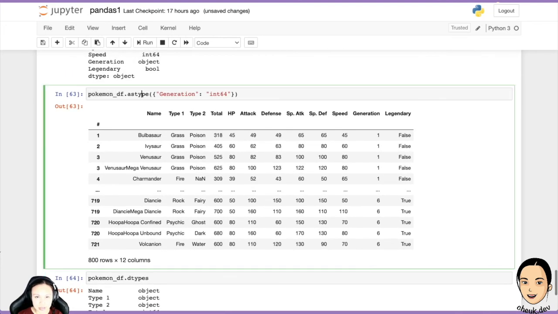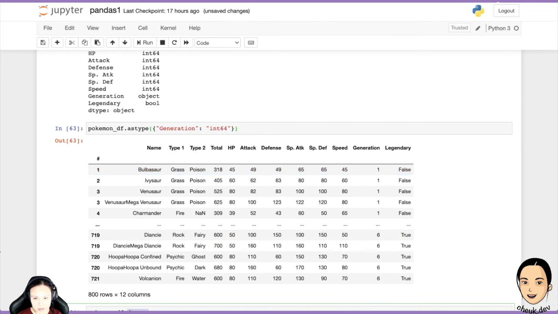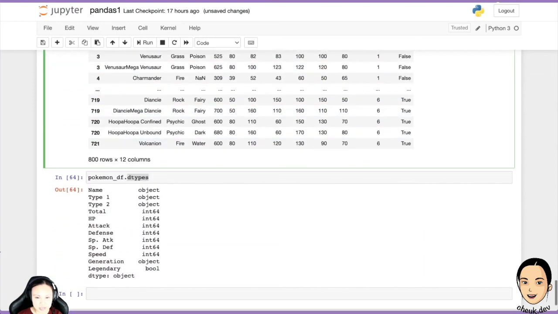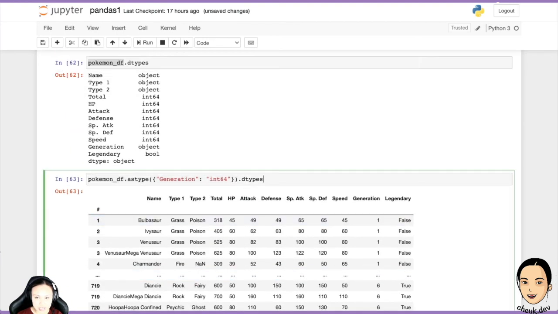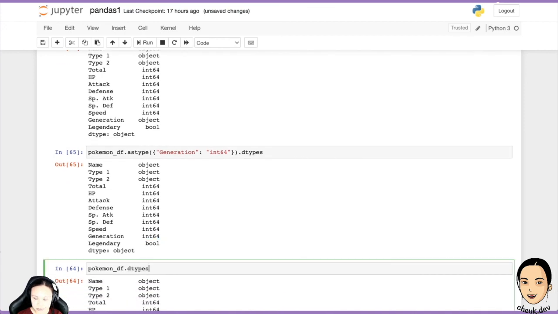I don't want to assign it to a, because I want to keep the thing. So I would just check it here. This will give me a new object, so that's why it's not saved here. And I want to check the dtype of this new object, and it will become an integer. Okay. So let me delete this. This is not needed.